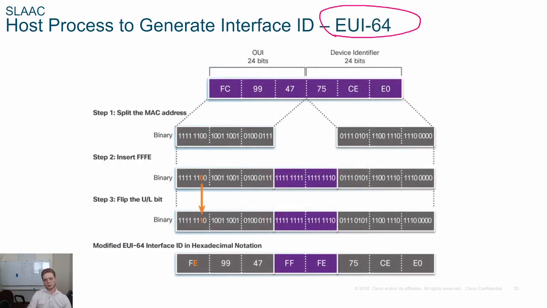This is how the EUI-64 process works. We take our information from our MAC address, we split it up into the OUI and the device identifier, and then we put FFFE in the middle, and we will flip the 7th bit here. This bit has a value of 2. If you don't remember, we have 1, 2, 4, and 8 as our bit values. So that 7th bit from the left would be a value of 2. And so you'll see that we went from Charlie here to Echo. We went from C to E. That is a difference of 2.